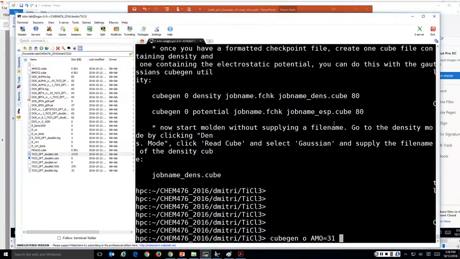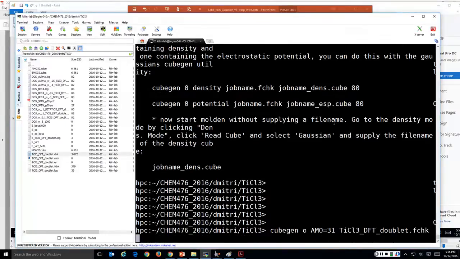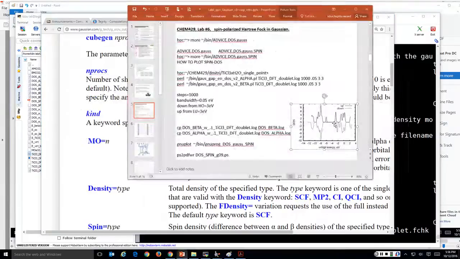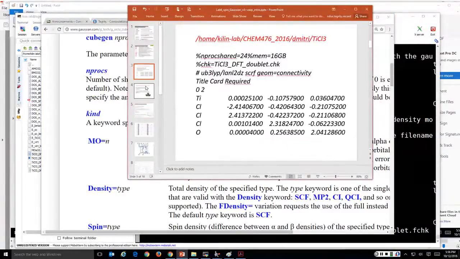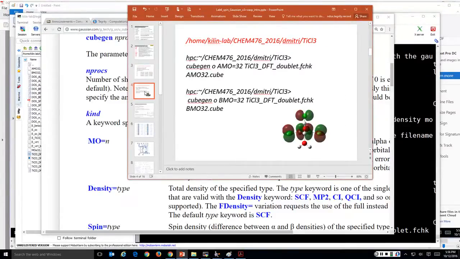Can you just put HOMO in there? Yes. But HOMO and LUMO are different for alpha and beta, and sometimes for your practical research you may need more than HOMO and LUMO. You can separate them by commas. So you can say HOMO, comma, LUMO, and then it generates both in one cube. Oh, that's so much easier. But it's hard to visualize in Jmol that way. Hey, Jmol is the bomb.